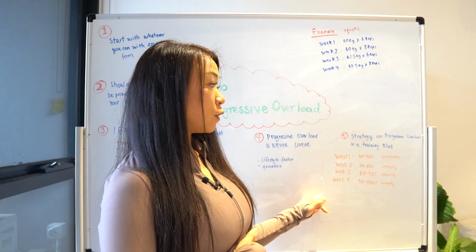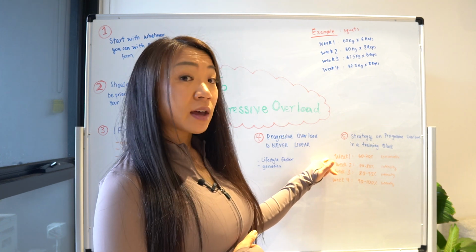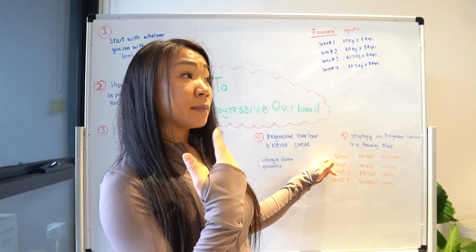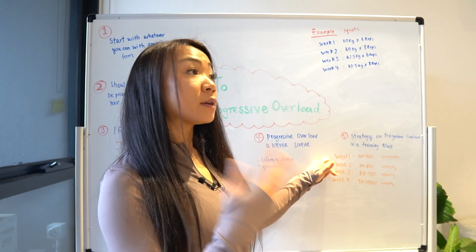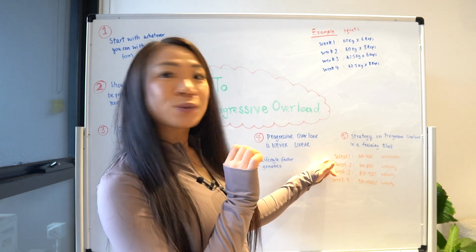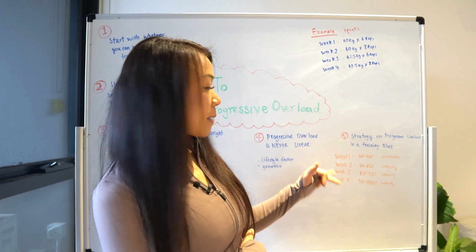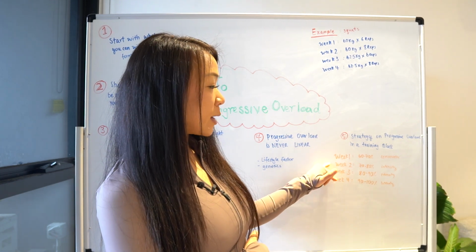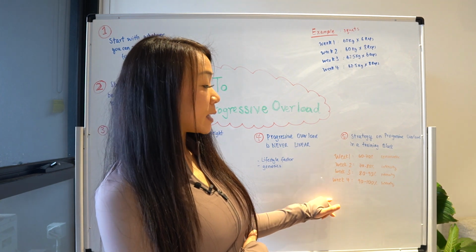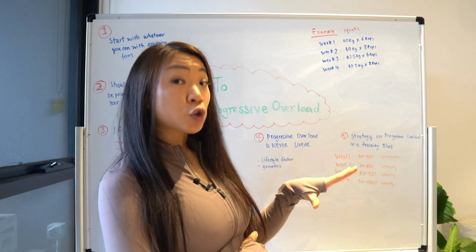This is progressive overload. We're starting conservative, but at the same time, there are other areas where you can work on improving your form, improving your depth, getting the movement pattern, connecting your mind to your muscle, and all that cool stuff. Week 1, week 2, week 3, week 4. If it's a 6-week program, then obviously you could do week 1, week 2 start conservative, week 3, week 4 at 70 to 80, week 5, week 6 at 90 to 100. Just an example. That is the training block.